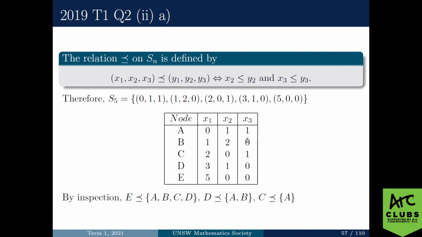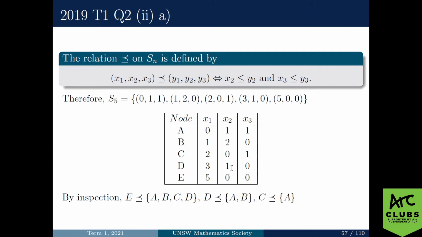And we just need to keep going, so we move up by having a look at all the other nodes. If you look at D, the x2 value is 1 and the x3 value is 0. Now, D cannot be related to C. Can someone tell me why? It's because 1 is not less than or equal to 0, as you can see here. But the x3 condition is satisfied. We need both conditions to be satisfied for the two tuples to be related. Can someone tell me if D is related to B?